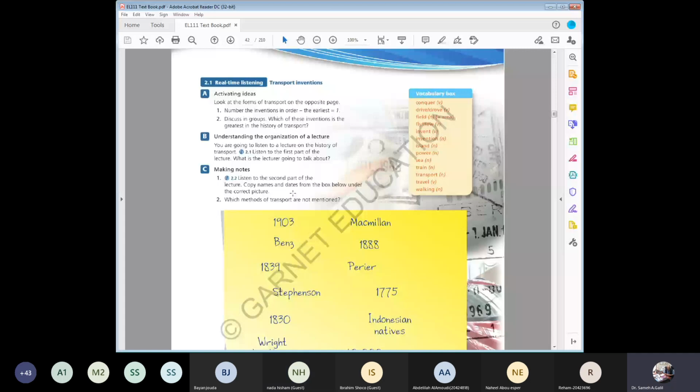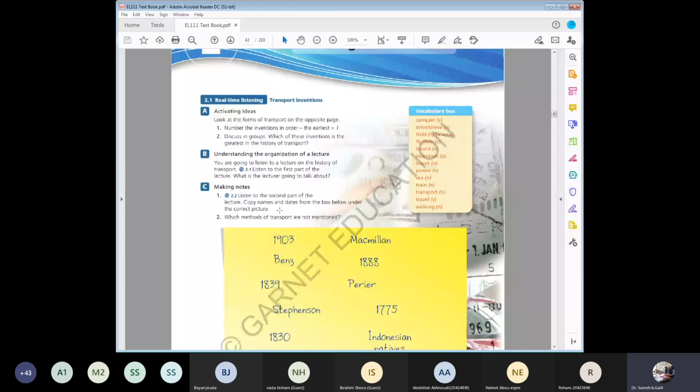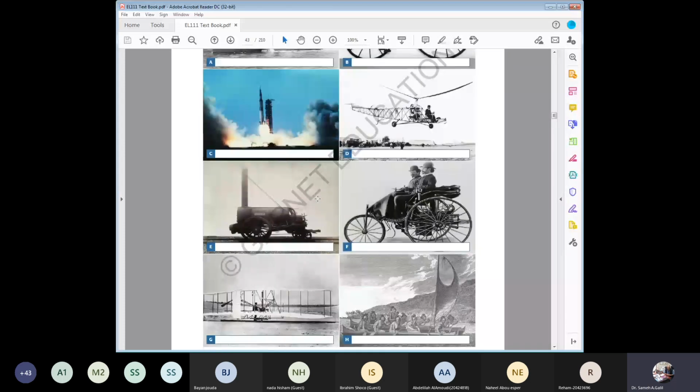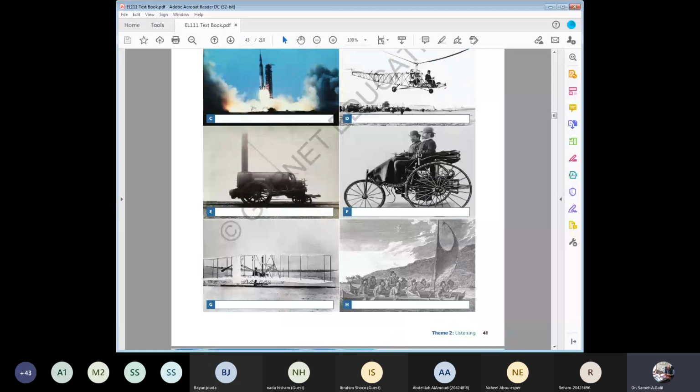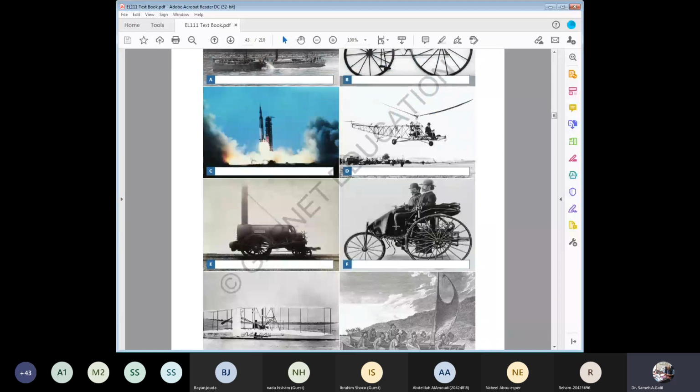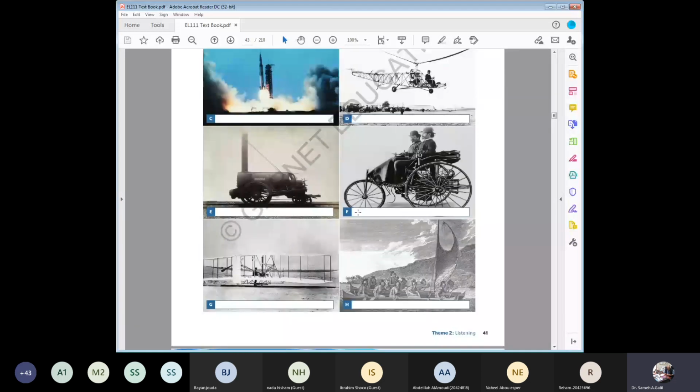So if you're going to talk about the boat, what are you going to say about the boat in terms of how old it is if you compare it to the other inventions? Can you use the superlative? Yalla, go ahead. I need somebody to use the superlative with the boat, saying that it is, I wouldn't say it because I'm going to spoil it. Hello, doctor. Yeah, go ahead, Abdulillah. We can say more boring or more superlative. I'm not talking about this aspect.